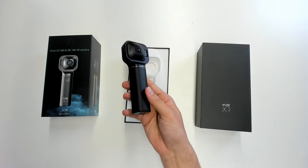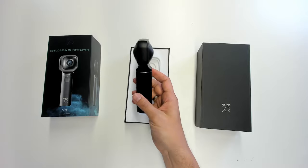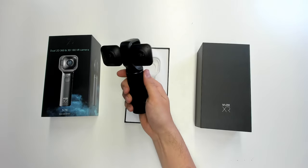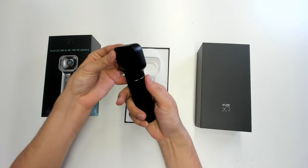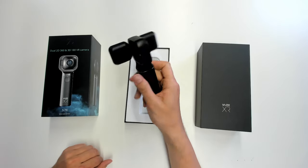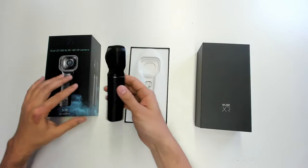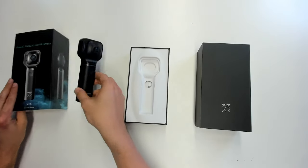Let's get rid of the plastics and here we have it in its full glory — really nice design, very nice industrial design. I think HumanEyes has done an amazing job with the design of this camera. Now let's find the button to change it from 360 to 180 degrees mode — and here it is. This mechanism is so nicely built compared to other cameras in exactly the same niche. You simply click this button and those cameras pop out, and then you have the 3D 180 degrees mode.